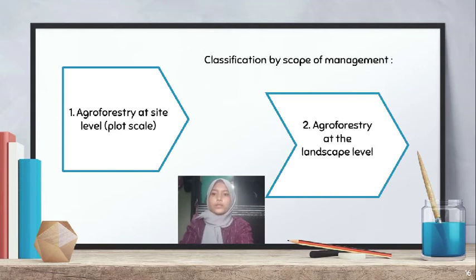The second is agroforestry at the landscape level. In a rural landscape in several regions in Indonesia, various land uses can be found between sites. Even in some rural community groups, land allocation is negotiated based on suitability to site condition or characteristic based on traditional experience.